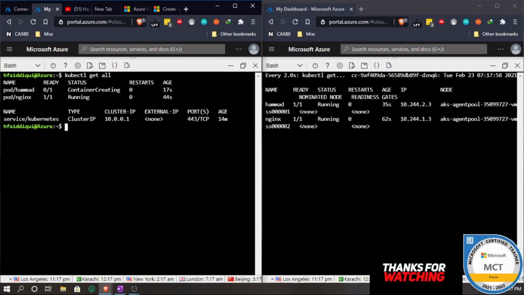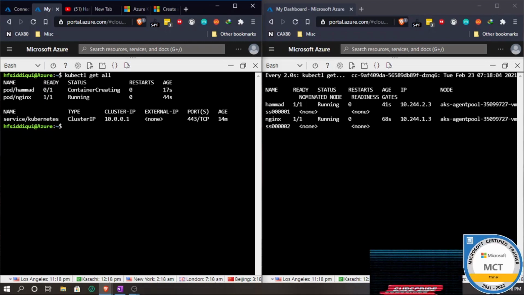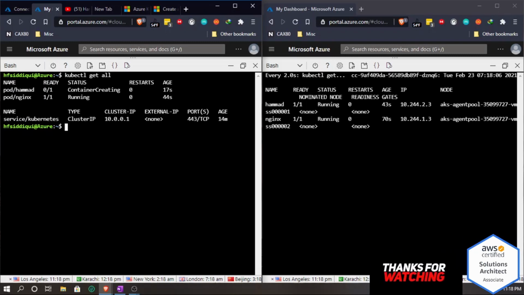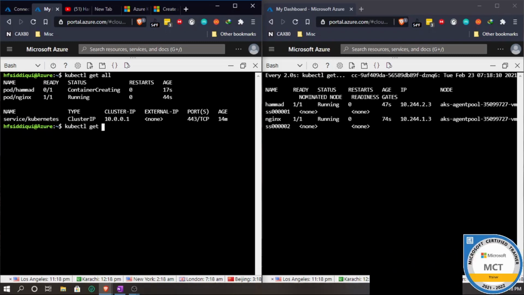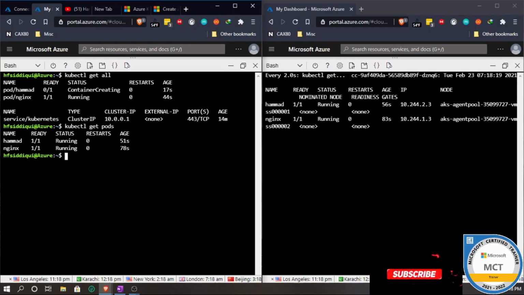Later on, I will explain a little bit how to expose that container so that you can access it from outside of the network. In the meantime, kubectl get pods, and you can see there are 2 of them created. Okay, so this is how you create the pods.